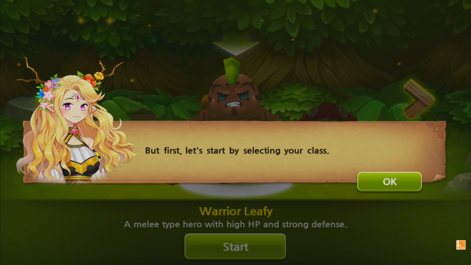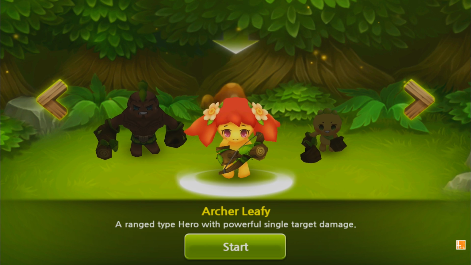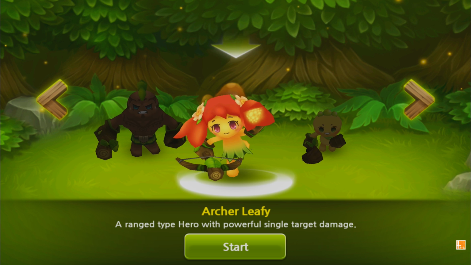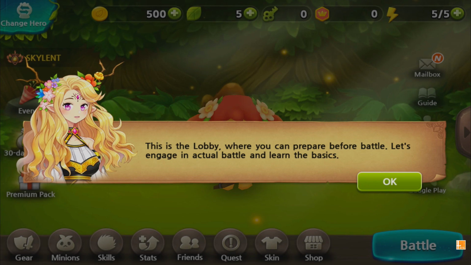Okay, fine. So we're gonna pick a class. We got Warrior Leafy, Archer Leafy, and Wizard Leafy. I'm gonna go with Archer Leafy. Range type hero. Okay, this is the lobby where you can prepare for battle. Let's engage in actual battle to learn the basics.